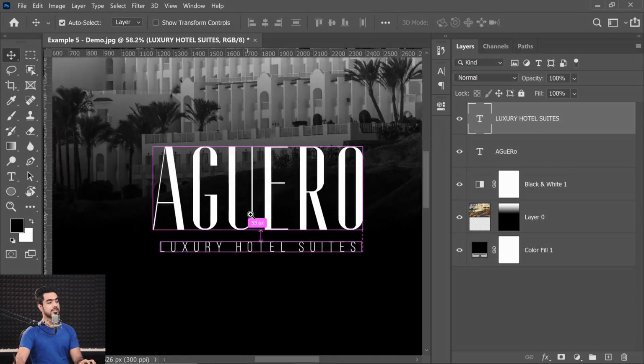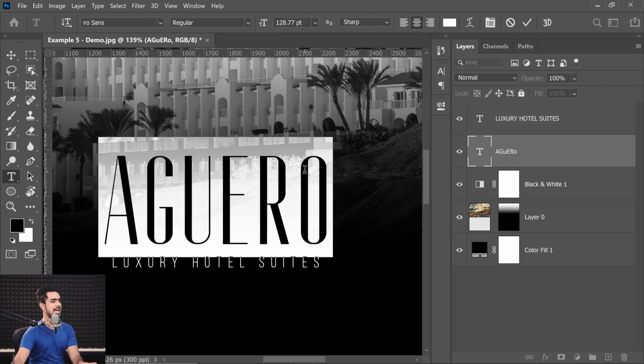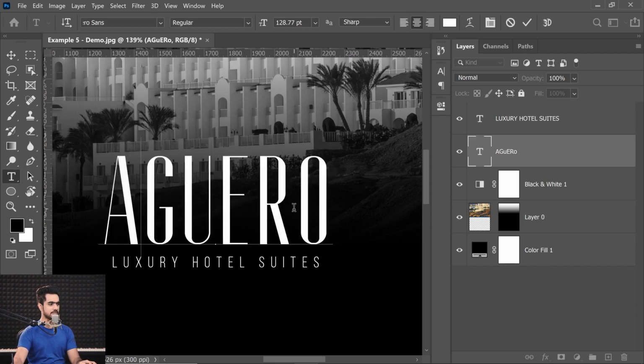Now, there's this thing called kerning. What is kerning and how is it different from tracking? Well, kerning also controls the space between letters. Keep in mind, it is just a terminology thing. Kerning means that you're controlling the space between just two letters, and it can be different for different areas. Tracking is the overall thing. It's the overall space between all the letters that you have selected. So in this case, let's say I'm not adding a complete space between the letters in Bebas. Let's say I think that the E and the R right here are very, very close. I want to add some space between them.